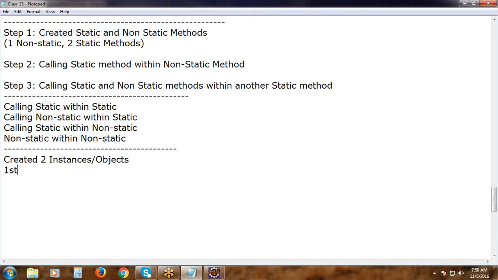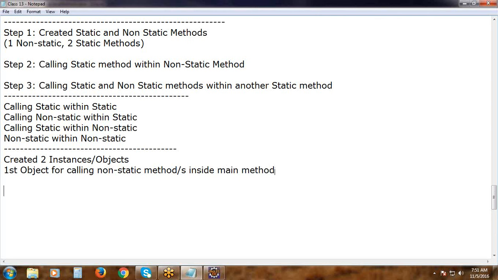See, first object for calling non-static methods inside main method.